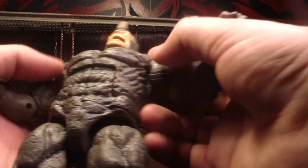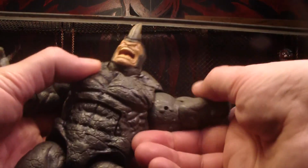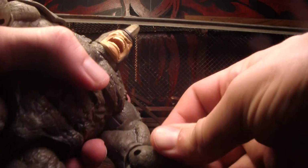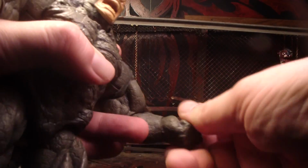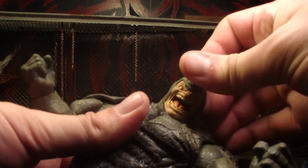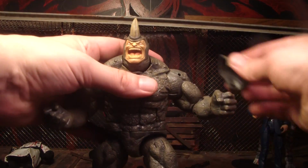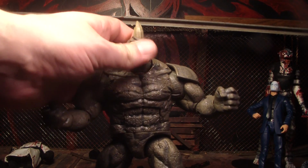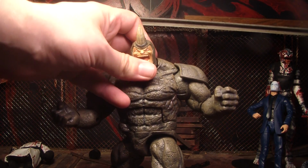And then, really good shoulder articulation, although it gets better if you take off that pad armor. Why are you wearing pads, Rhino? Single joint at the elbow. Pretty good articulation at the wrist. He needs to have horn articulation. The head's not too bad either. So he's a really well articulated figure. Honestly, his head moves a lot more than I would think it'd be able to with those huge shoulders. Most bulky figures don't move much, and he moves a lot. So that's pretty good. And he looks completely insane, which is even better.